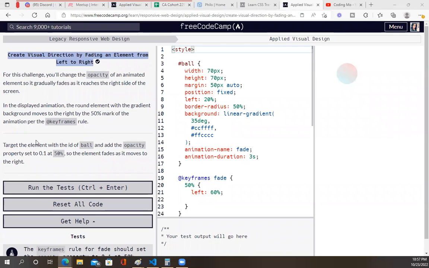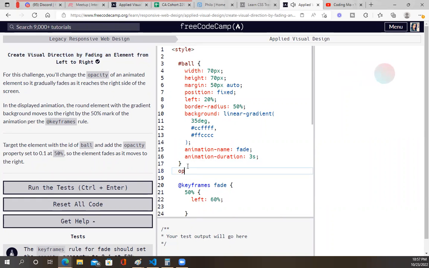All right, so this one's pretty easy. Target the element with the ID of ball and add the opacity property set to 50%. Opacity.